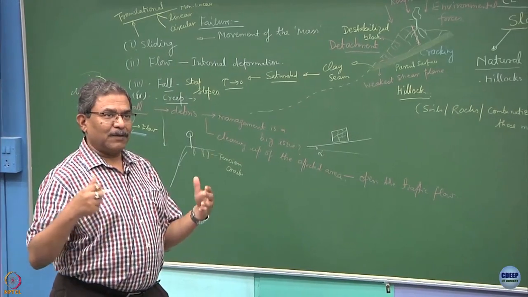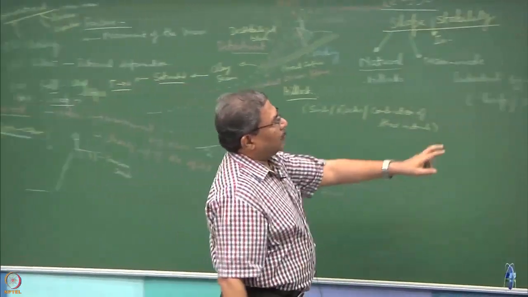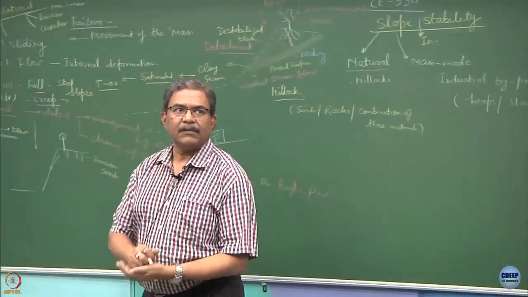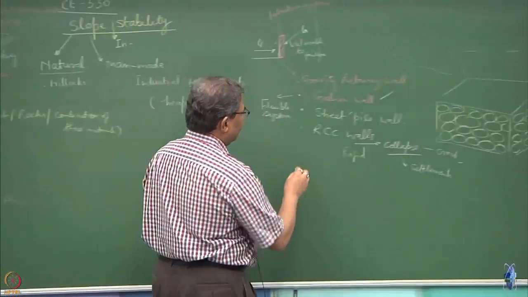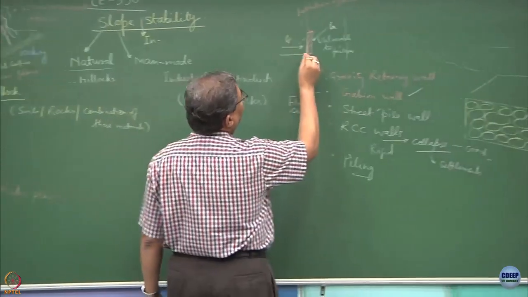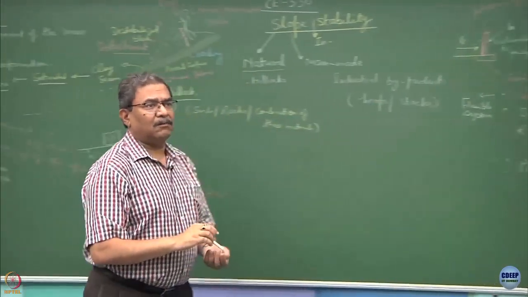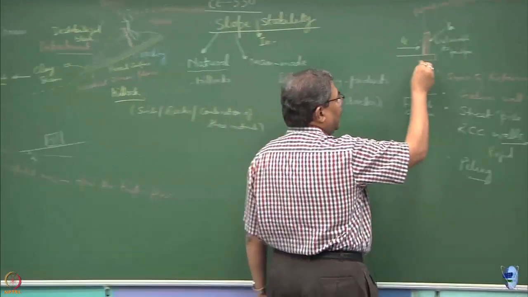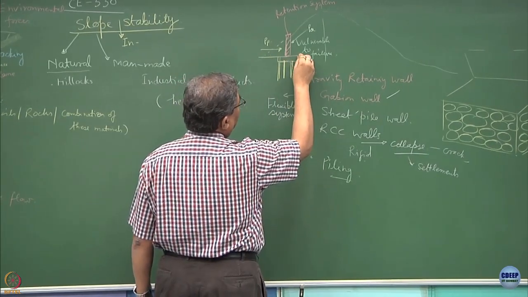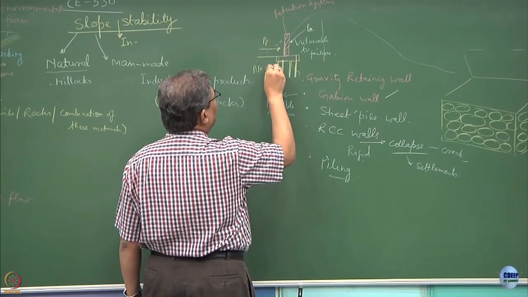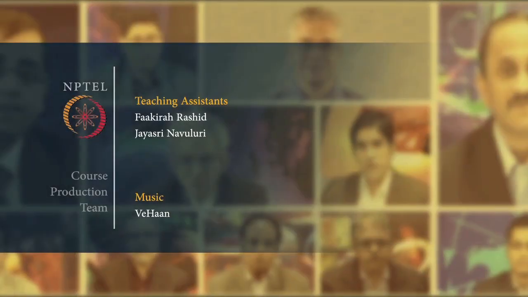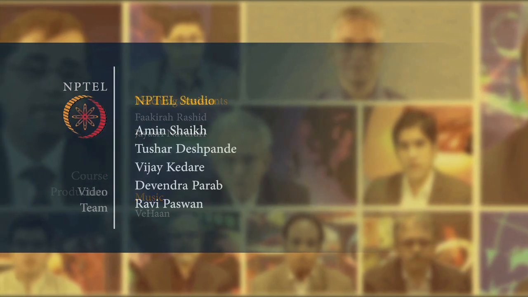For all these remediation measures, mechanics is involved — you have to do a mechanistic model to analyze what should be the cross section of the retention system so that the hillock is not vulnerable to fail. Sometimes piling is also done: if the bearing capacity of the foundation of the retaining wall is insufficient, the structure can be rested on piles, making it a pile structure. When you know the concepts, you can apply them to solve a problem and give a solution. Thank you very much.